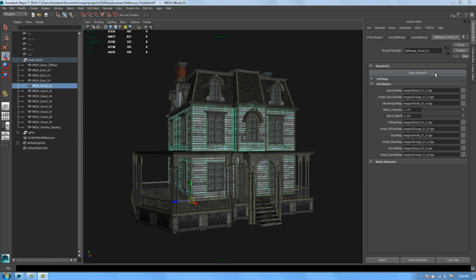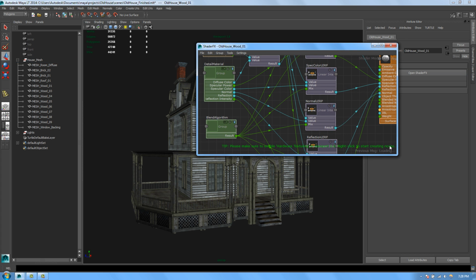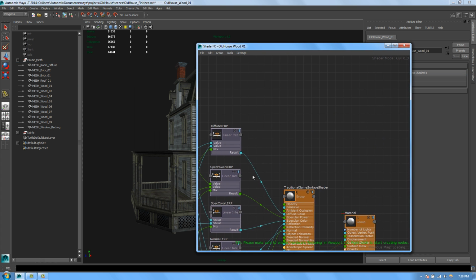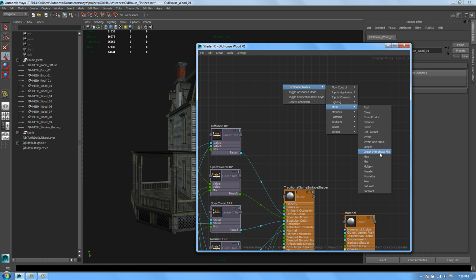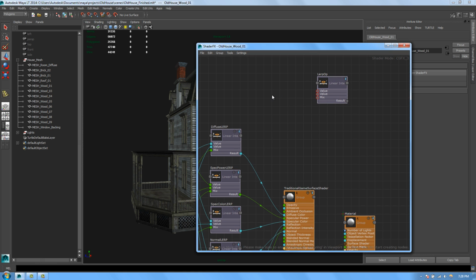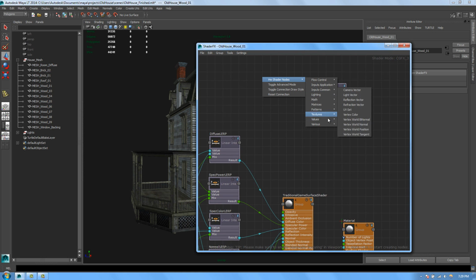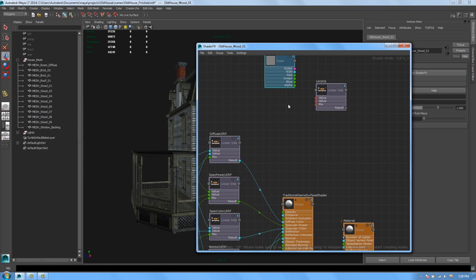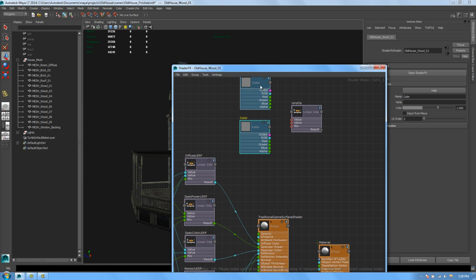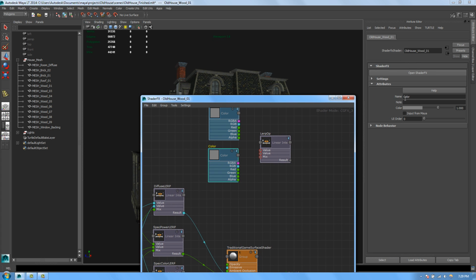The first thing, on our oldhouse_wood_01 material, I'm going to go ahead and open ShaderFX. And up near the diffuse linear interpolate at the top, we're going to replace this with a new one. So I'm just going to go to Math, Linear Interpolate, Mix. And then I'm going to create two color nodes. So Values, Color. And I'm going to duplicate that, and I'm going to rename our second color here detail color, and we're going to change that to a red color.